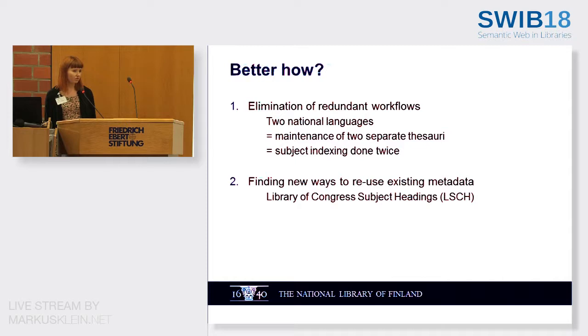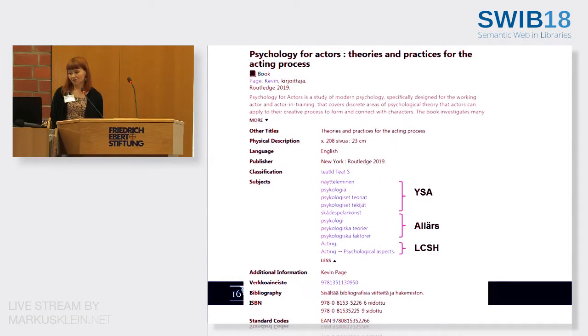We copy a lot of records, and they often come with already existing LCSH headings. And we'd like to find ways to maybe do something a bit more exciting with them, more than just to make the choice of whether to copy them into our databases or to discard them completely. So just to give you a view of what we are dealing with, this is a typical record from our database. As you can see, it has subject headings from 3 different concept schemes, and they all say pretty much the same thing.